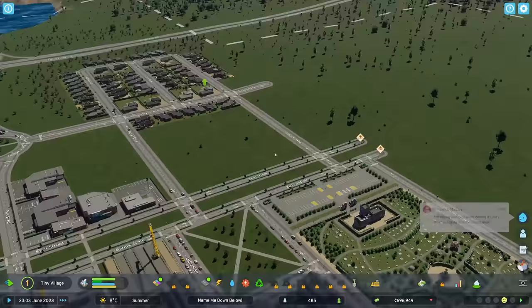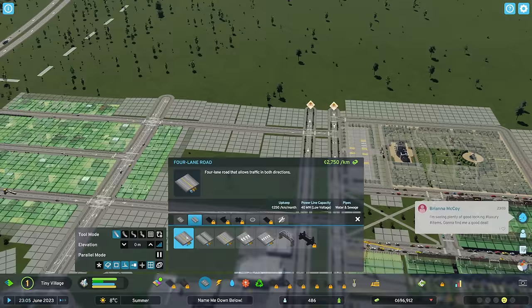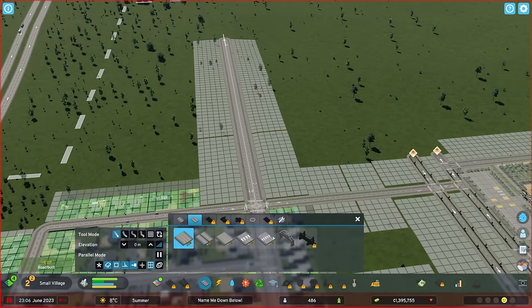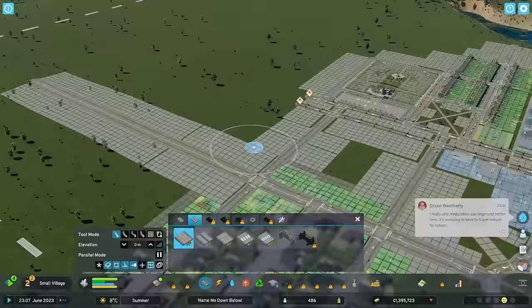But we do have the expansion here. Let's go ahead and bring out our four lane road. This can run straight ahead, which will bring us to a small village, which gives us a couple more development points, which is very handy. And then we'll also keep this couplet system going over here as well.